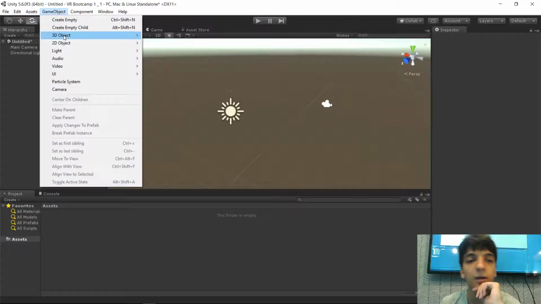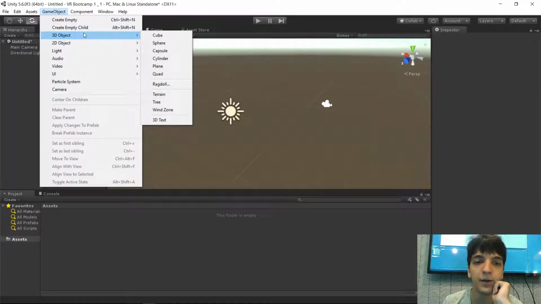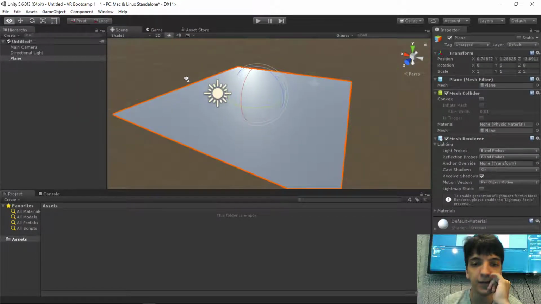In there, you'll see a list of game objects you can create, like 3D objects, 2D objects, lights, etc. What we specifically want right now is a plane. So just go to GameObject, 3D Object, and then click Plane. And then what you should get is something like this. A little plane gets created in your scene.